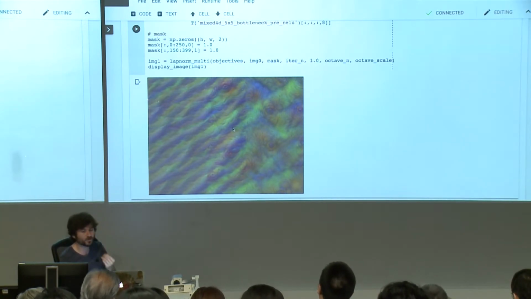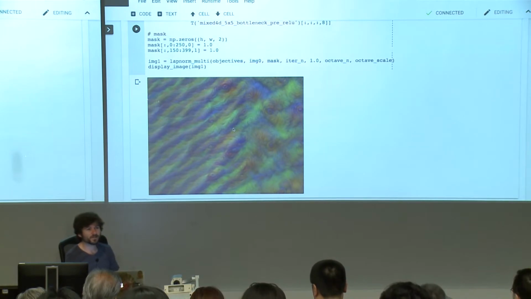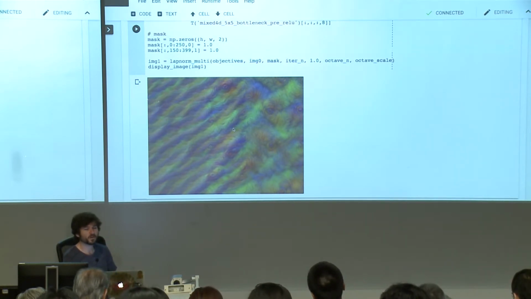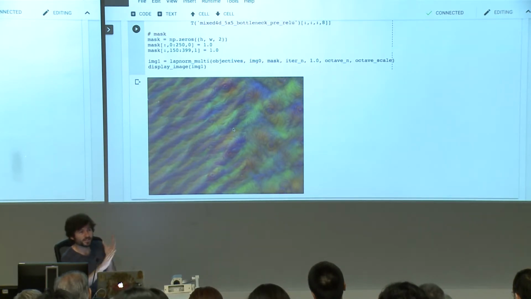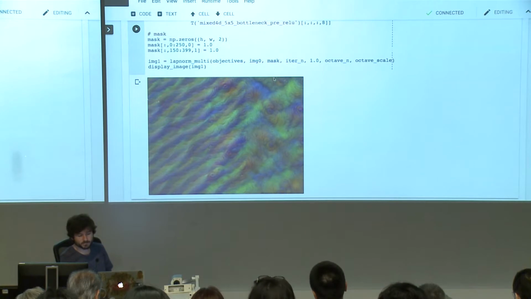When you're trying to maximize two neurons' activations at the same time, you're forcing it into a process where it has to satisfy both of these objectives. And so you end up getting an image which looks a little bit like both features. That's the beauty here. We can actually begin to mix and match these by having their masks overlap. And then in the last 150 columns, it's just the second one.